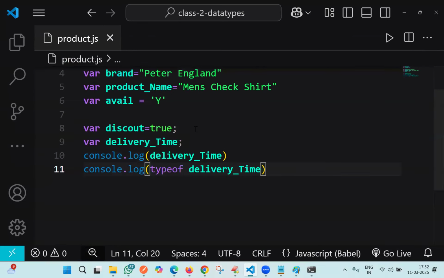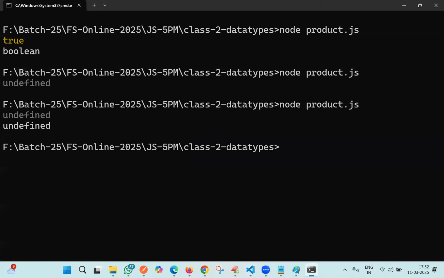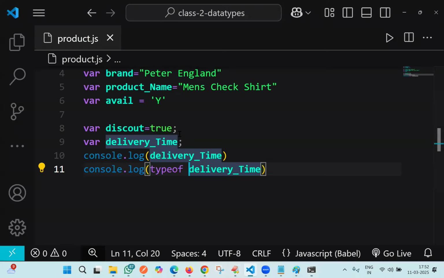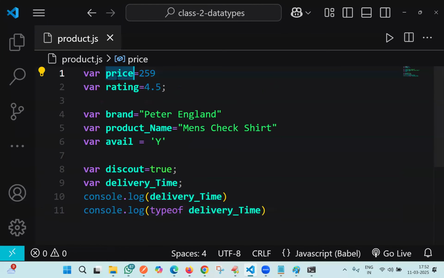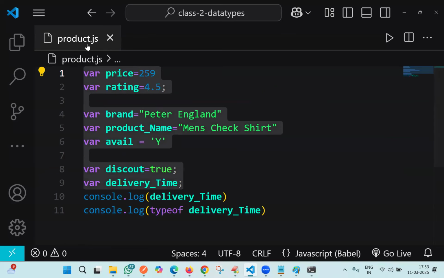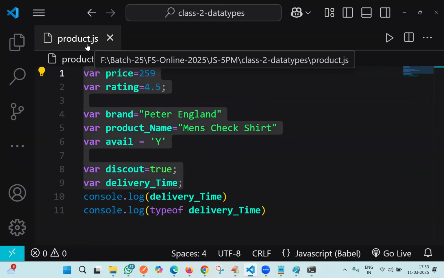Type of undefined is, again, undefined data type. So just try to understand: we have number type, string type, Boolean type, and undefined type. If you observe carefully, all these variables, price, rating, brand, product name, availability, and discount, are holding single values, so nothing but primitive data types.